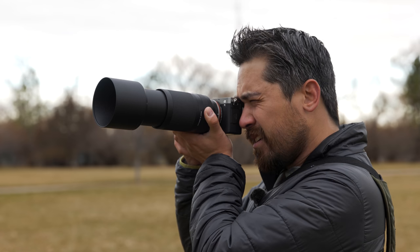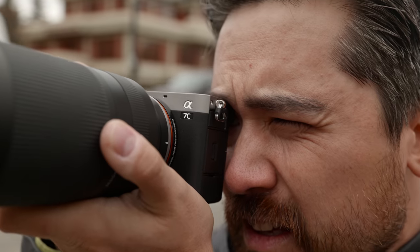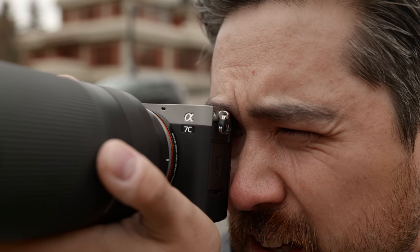There's a lot of talk about how lightweight and compact this lens is, and it certainly is. A 70-300 has always been fairly compact and lightweight, though keep in mind that when you extend it, it does take up quite a bit of space. It only weighs 545 grams — that's like a quarter of a Noct, or roughly the weight of an American silver dollar. It doesn't add a lot of weight to the camera, which is why we're using it with the Sony A7C — a nice, compact pairing with a lightweight camera.